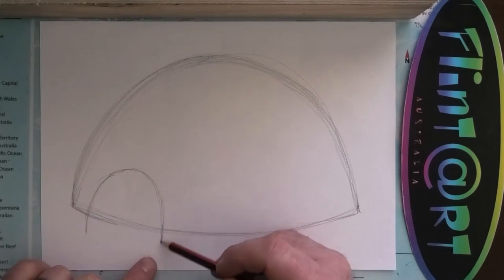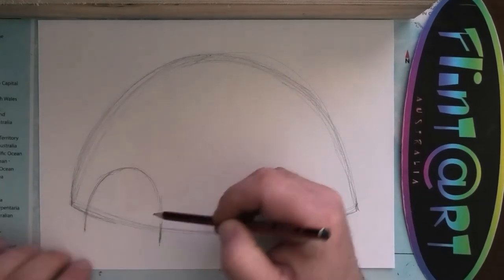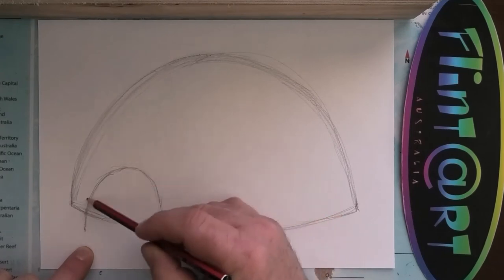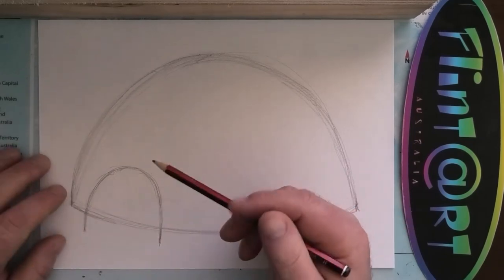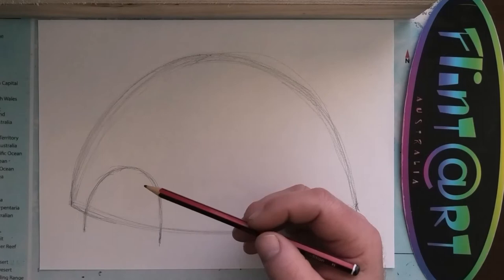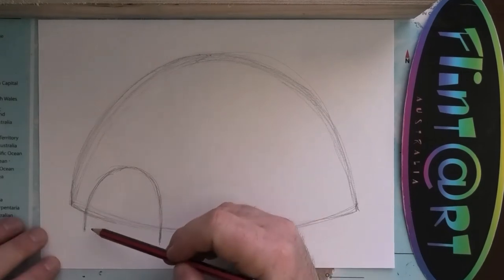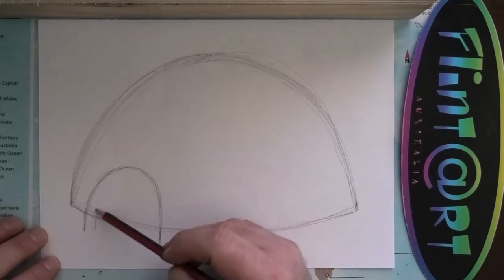And this line here actually comes down a little bit further than this line over here. So you can see they're not on the same level. One's a little bit higher, one's a little bit lower. So this is the sort of shape we want here for the entrance of the igloo. Now, next step here is to actually draw another U-shape. Let's call it a U-shape.